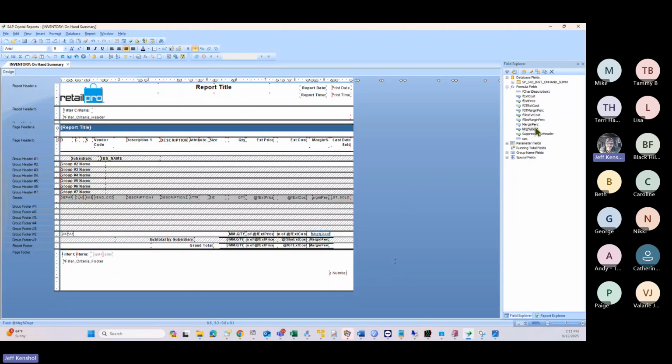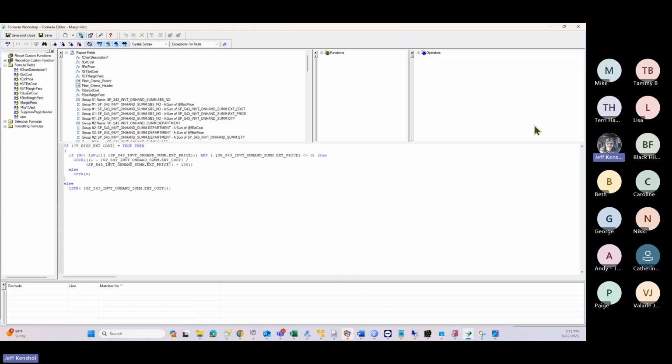Now, if I go to any one of these other ones, let's see if I do this here. Now this has got a little bit extra in it, right? But there it is. If not is null, right? This field here, and then that field's not equal to 0, then oh, so they're doing it backwards. They're using the reciprocal, but they've got the 1 minus the cost divided by the price, right?